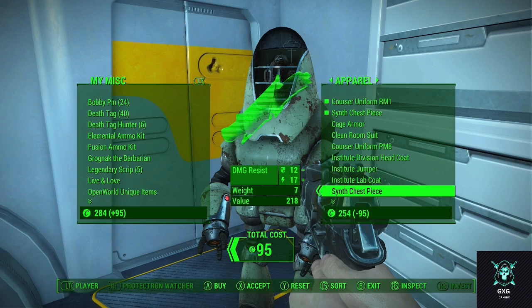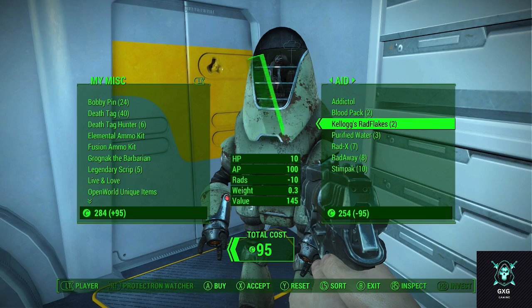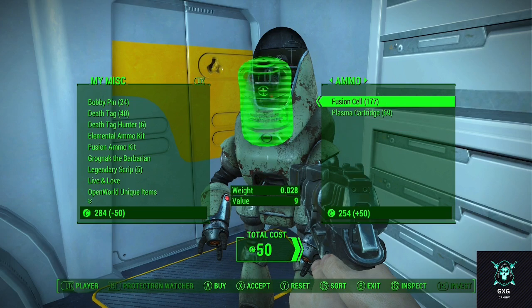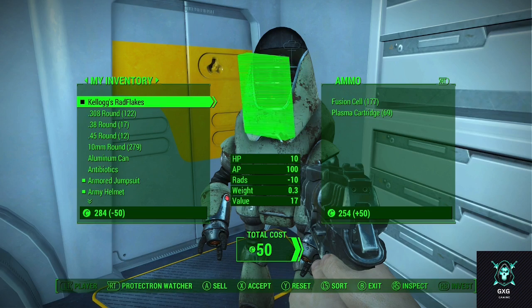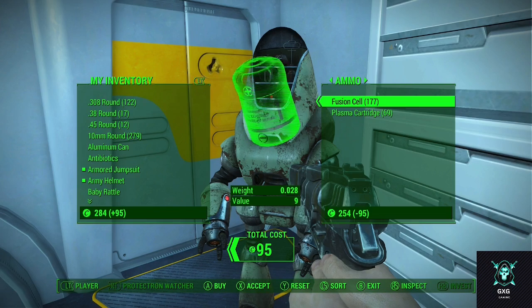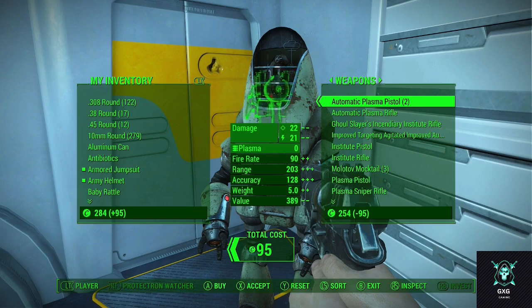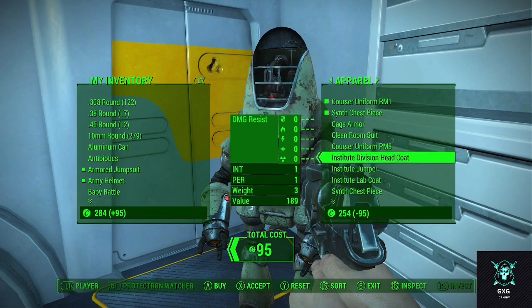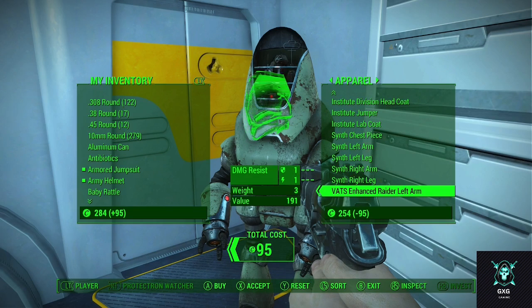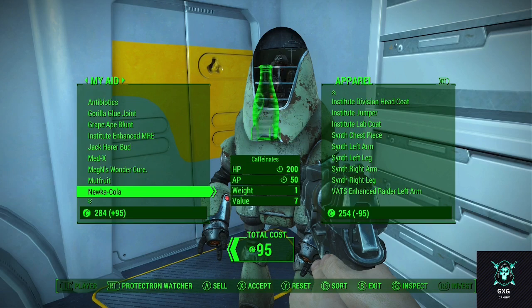We can't afford any things from him, but any food. 145 of Kellogg's Rad Flakes. We're gonna take one. Well, you know what? No, we're not. We might be able to find food in the bioscience, and also weapons and stuff too. So we'll be sure to clear out all of that and then come back here and sell that. I think that's really about it for now.